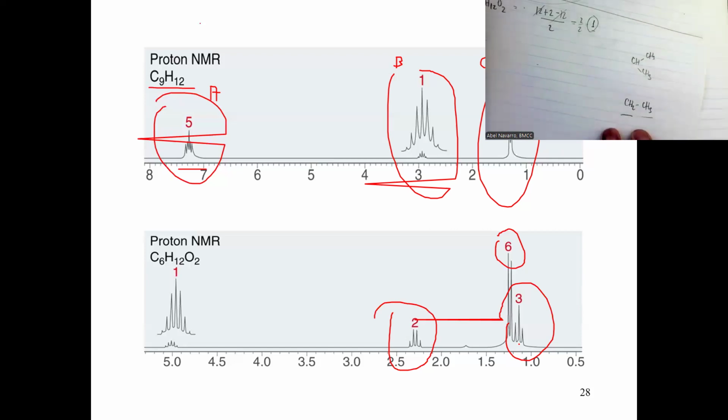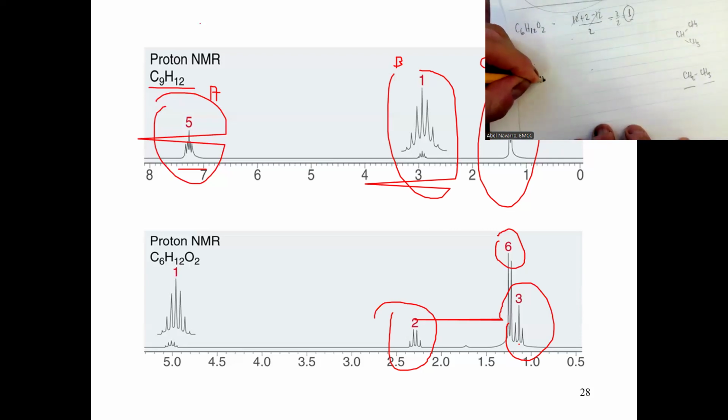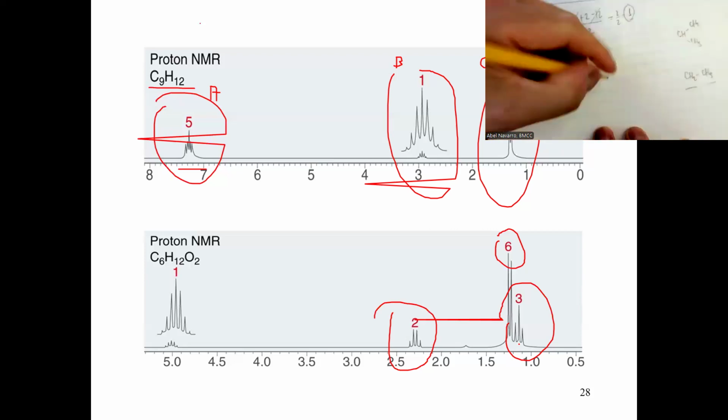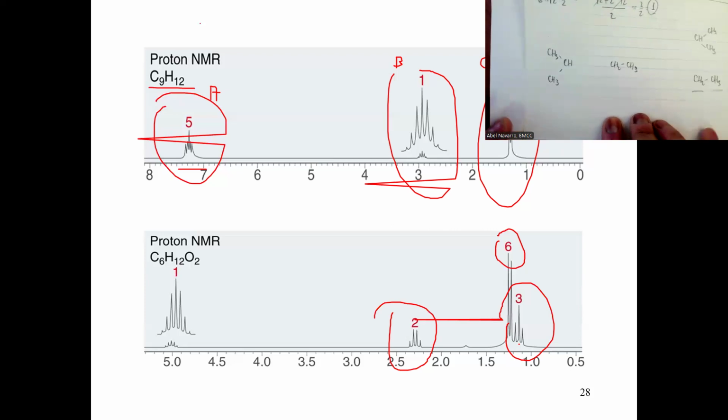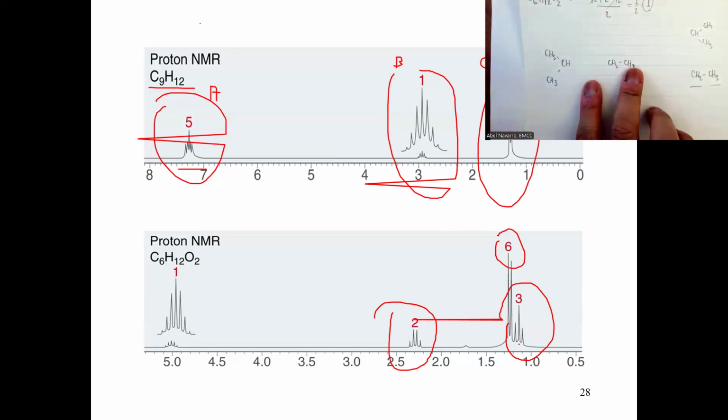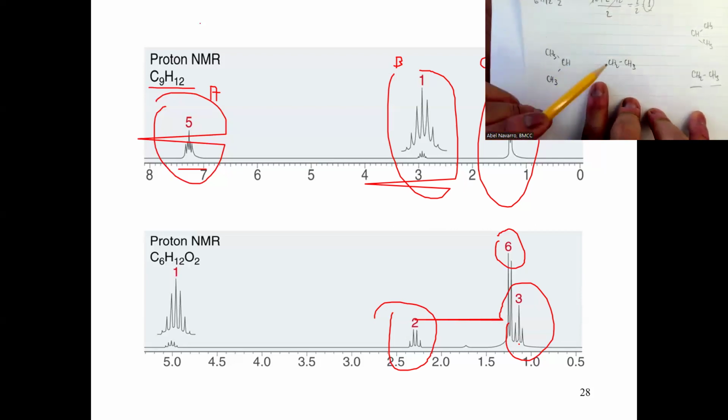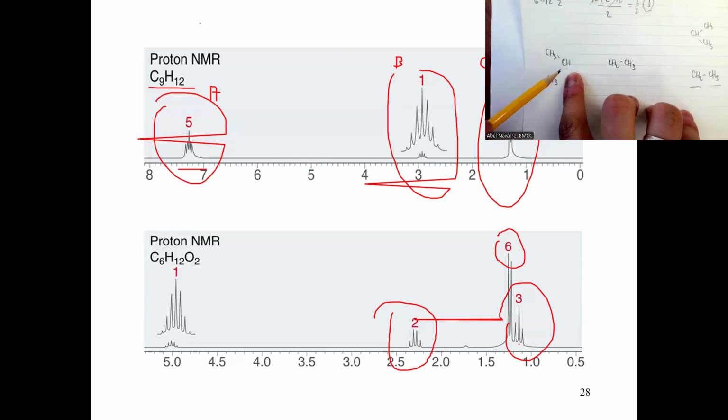So you have an isopropyl somewhere, and you have an ethyl somewhere. How do I know that one is to the right, one is to the left? It doesn't really matter. But how do you know that they are not connected? They cannot be connected, because if they are connected the splitting changes. This one is an isopropyl with a septet because it has only 6 neighboring hydrogens. If you put another carbon with hydrogens here, the splitting changes, which is not the case.